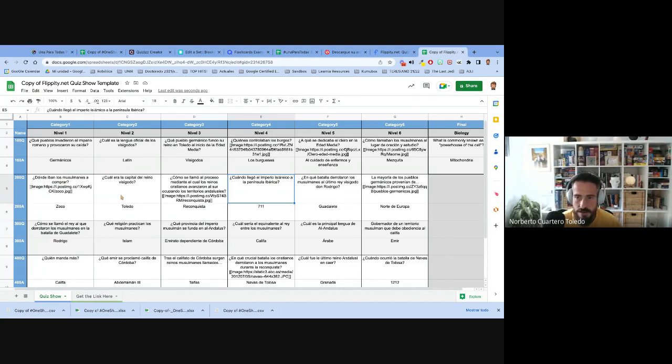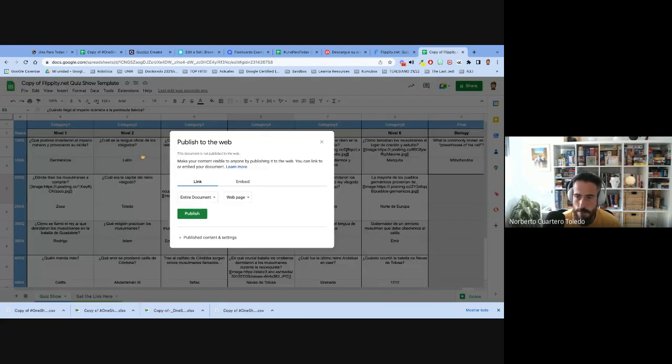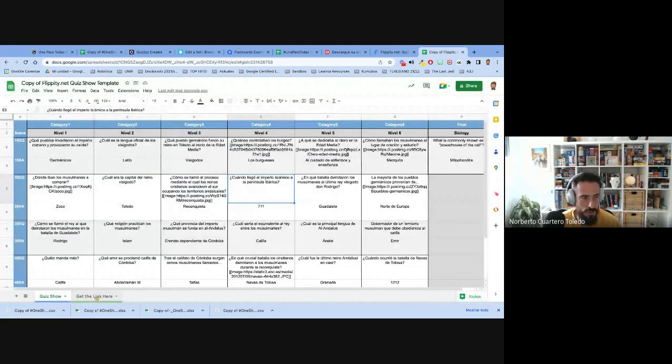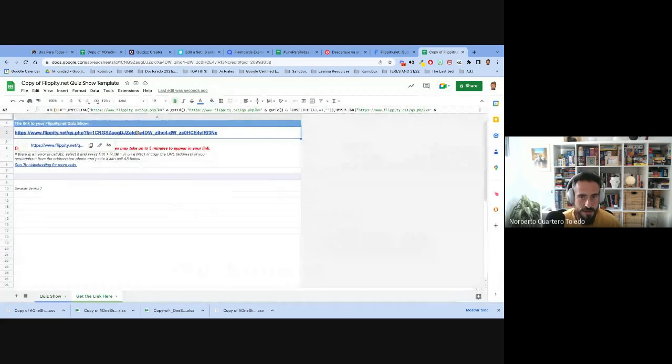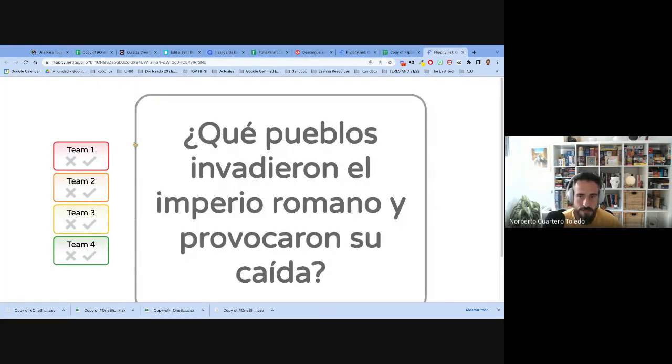And here, the next step will be file, share, publish. Okay. And here at the bottom, you will find the link to the new game.